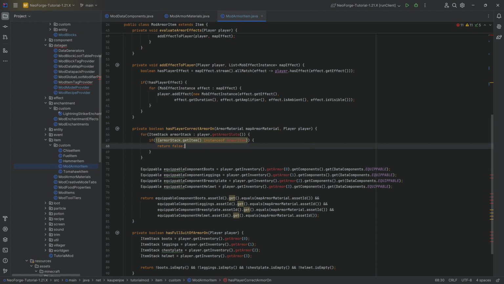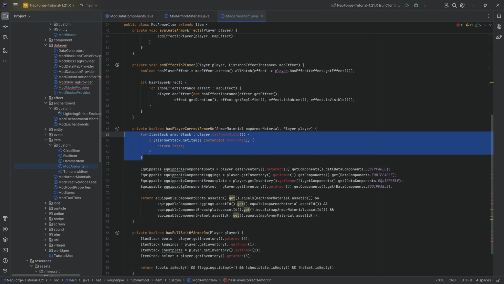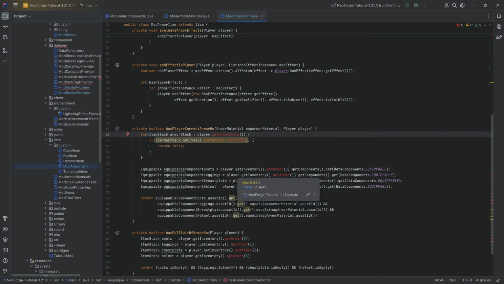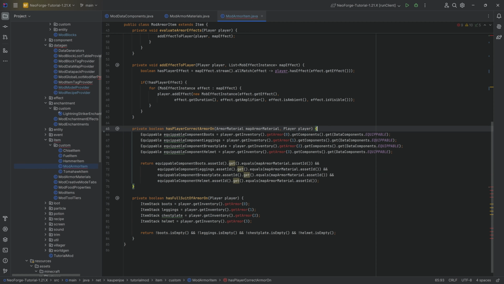Before, we simply went through and said, hey, let's go through all the armor slots. Armor slots no longer exist because, okay, I have just decided to do this. And the reason why is because when we get this, we no longer get the armor, but what we actually get is simply the equipment slot of feet right here. And then here we get the equipment slot of legs. So I'm going to change this to legs. And then here we're going to get the equipment slot of type chest.